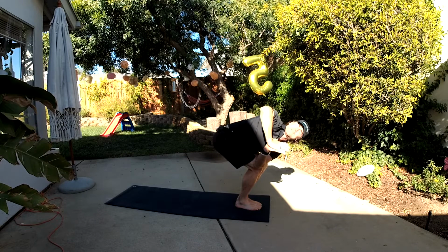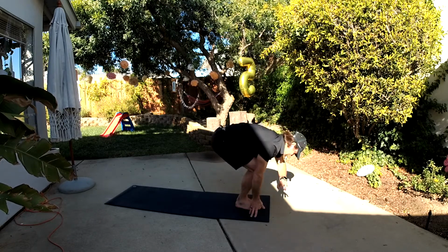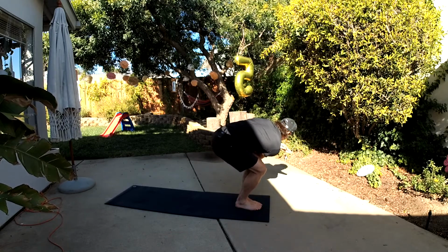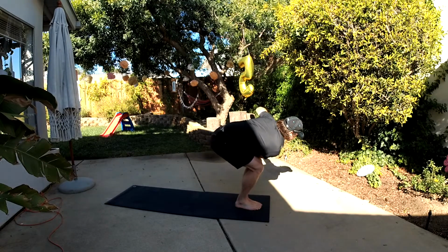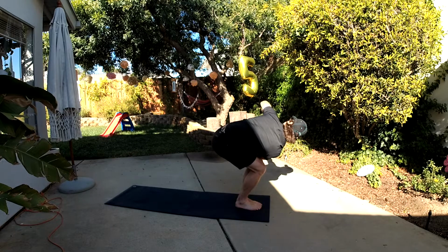One more breath. And then back to chair, and then other side twist. Typically this really gets into the lower back, but I want you to see if you can find the middle and upper back by lengthening this torso, and then even turning the head up, you get a little bit of a neck stretch too.